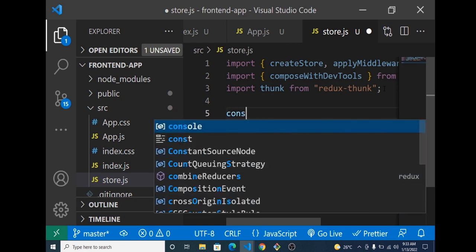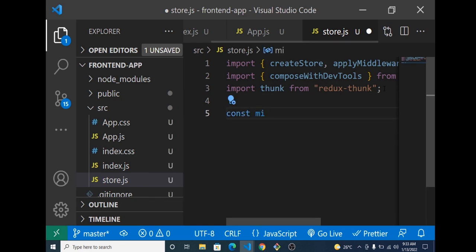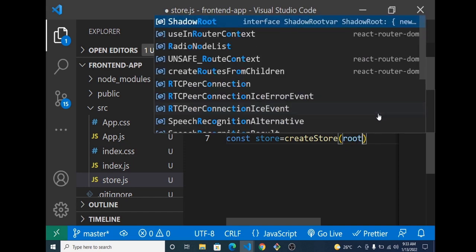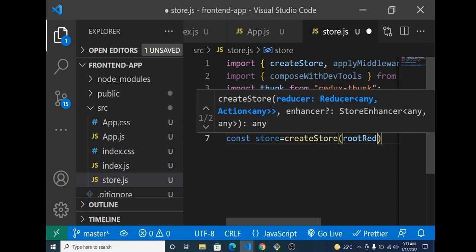First, let's create a variable called middleware. Set it to a list of middleware, which has just the thunk middleware. Create a variable store which calls createStore. This takes in two major arguments: first of all we pass in the root reducer, and also the middleware. We're going to create the root reducer in a second, but let's pass it in.